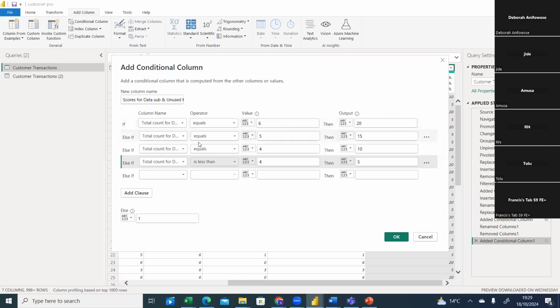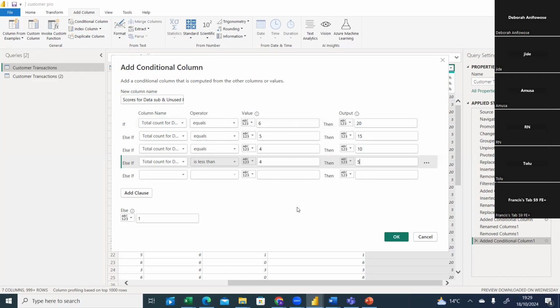Is it equals to 5? That's what you set here. No. Is it equals to 4? No. Is it less than 4? Yes. 1 is less than 4. It will assign this 5 immediately. It is done with that value. It's moving to the next value to test. Do you understand? So with this now, with 1, now we have 1.